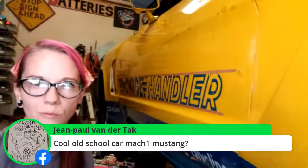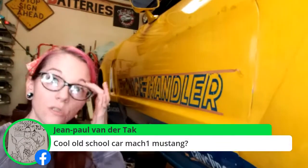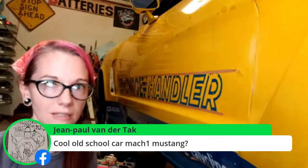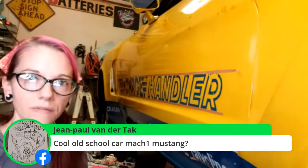Jean guessed it. Well, it's not a Mach 1, but it is an old Mustang. It's a Mustang 2. I don't really know much about Mustangs to begin with, let alone anything in the 70s. So it's pretty cool, though. I'll be making a video of it later.